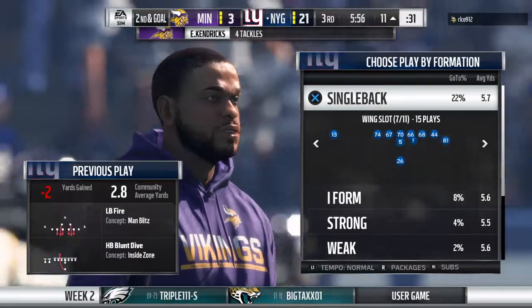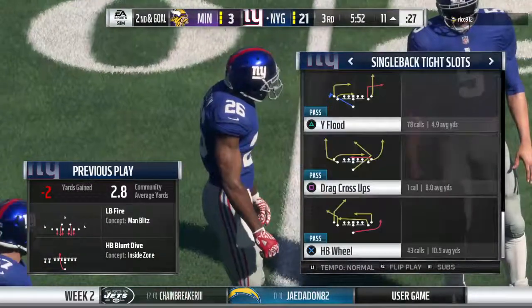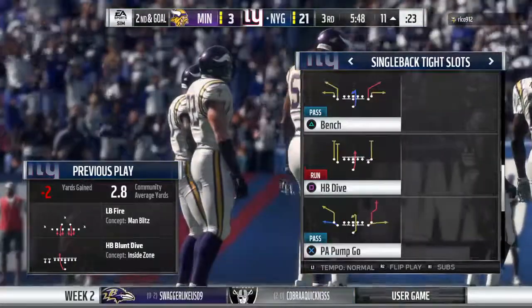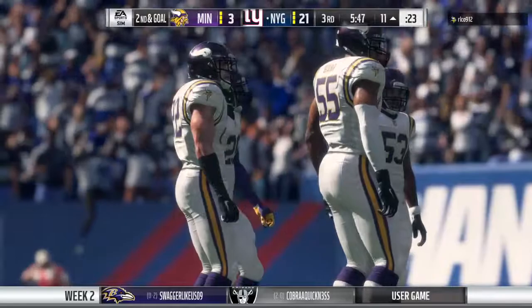The evaluation process in today's NFL does not take into account as much bulk as it does speed, and that's what we're seeing with the linebacker position. Those guys that can run, they can play at any spot because they can make plays on the opposite side of the line of scrimmage.